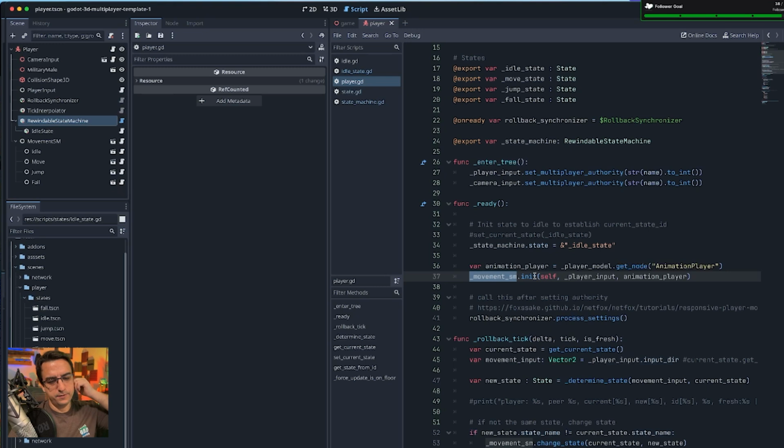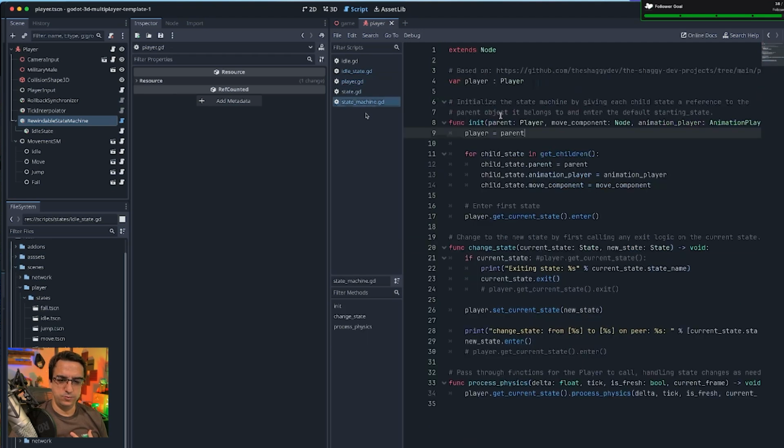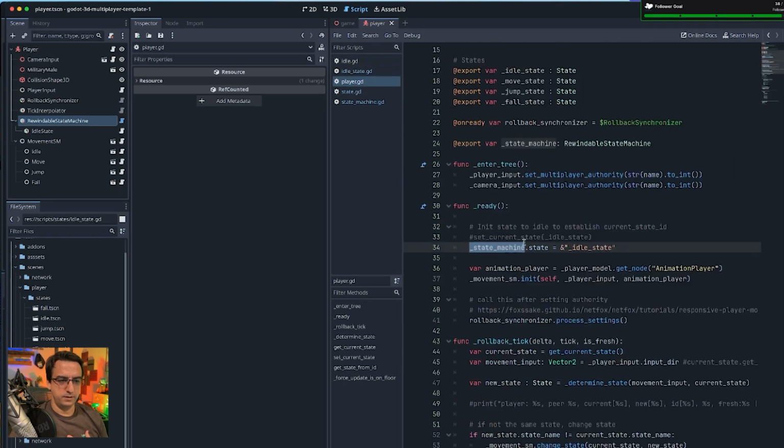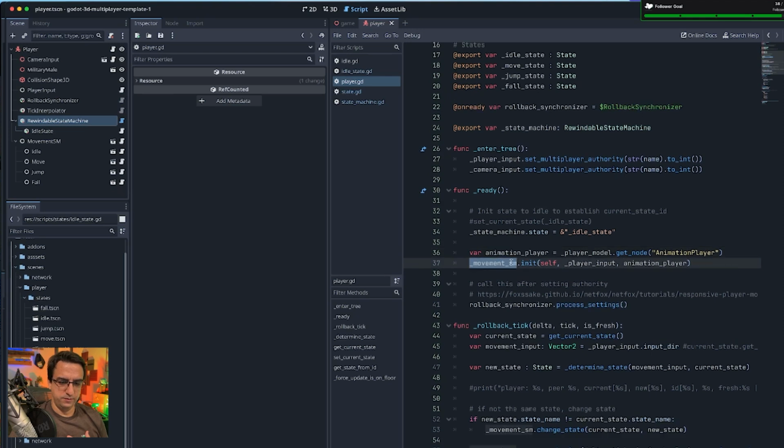So then what am I doing? My init down here is going to have to go away, because we're going to have to pass in the player inputs and the animation player. And the more that I'm talking about this, the more I'm thinking that I may need to wrap their state machine with my own custom script so that I can get stuff that I had made custom in my states. I said state machine, I meant state. But let me just see. Animation player, so that's going to need to get fixed right here. This is also going to need to get fixed.